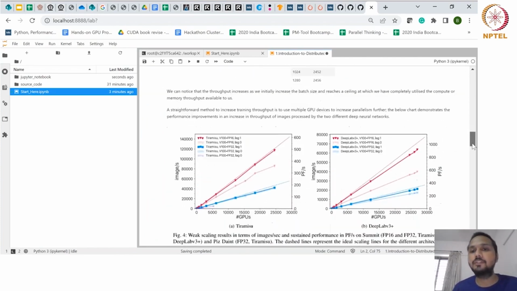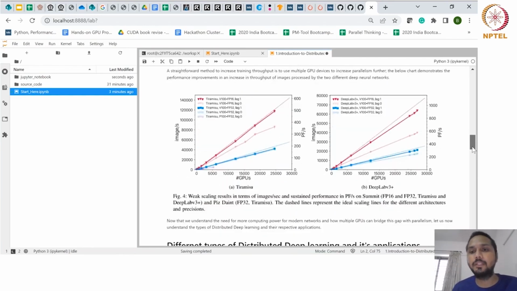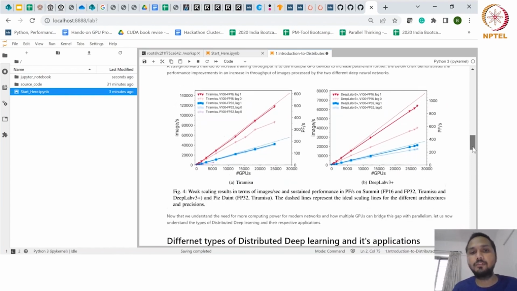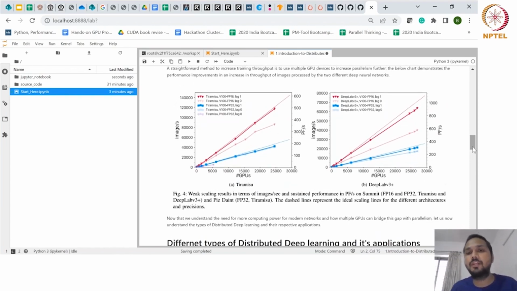But as we discussed last time, models are becoming larger and larger, and we are not able to train them on a single GPU because of memory or time constraints, and we would like to utilize many GPUs. You can see here an example of weak scaling in terms of images per second across so many GPUs. We are reaching almost 30,000 GPUs for this particular training example.